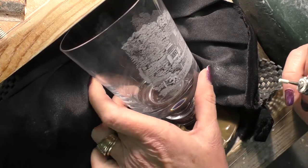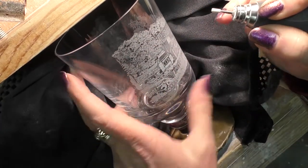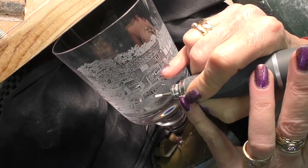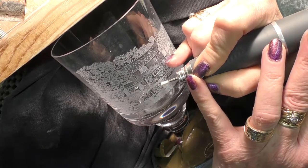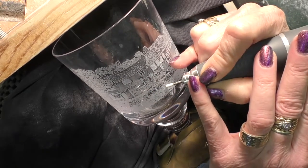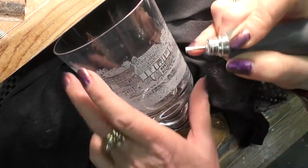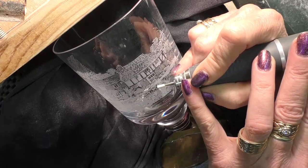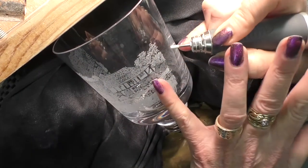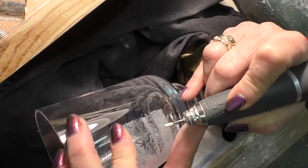But at the shank end of the diamond, you're going to get really fresh diamonds that have never been used. So that can be used to flatten the top of, or even sharpen to a point, your stones and rubbers. You've seen me using the white block, which is a sharpening tool. I forget what it's called now. Anyway, you can get them at hardware stores. It's just a sharpening block. But using the back of a diamond is just as effective.